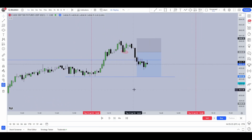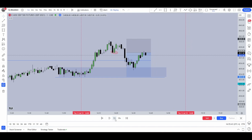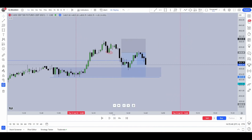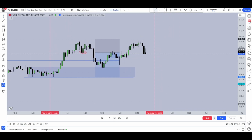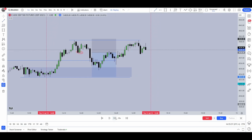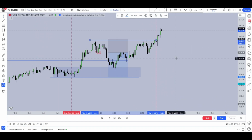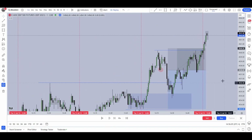We went down, we filled the fair value gaps over here and hit some order blocks over here, went up again, got filled. I thought, oh yeah, nice trade, we respected it quite well. Boom, we turn. And then we made a lot of equal highs before we took the high out again, so that was a bit annoying. Right here, made like 4, so I got stopped out and a lost trade here.